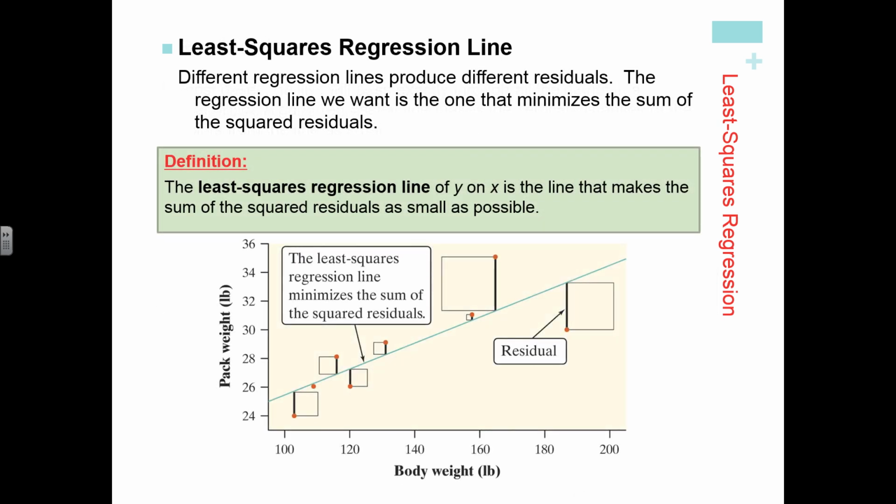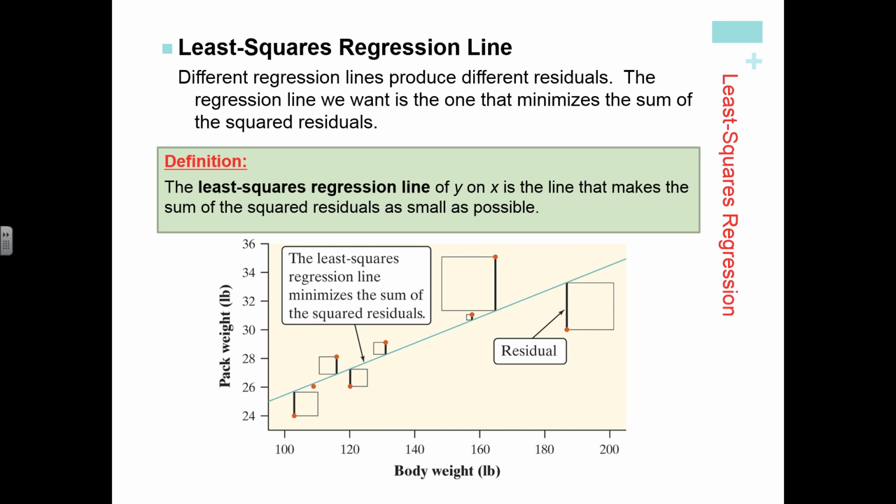Alright, so your least squares regression line, which is what this keeper is really all about, is the best fit line that's truly the best fit. If I ask you to sketch out a best fit line and I ask somebody else to sketch out a best fit line, we could all get different best fit lines. Well, the least squares regression line is truly the best one for the data set.